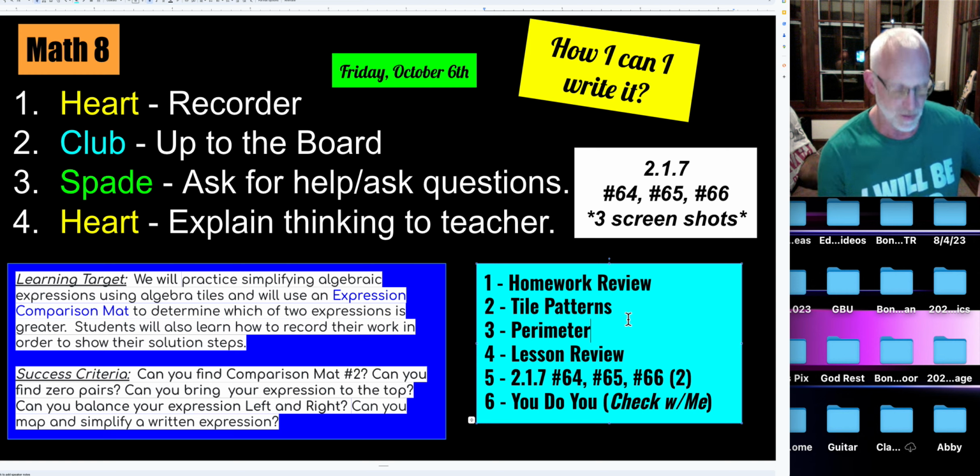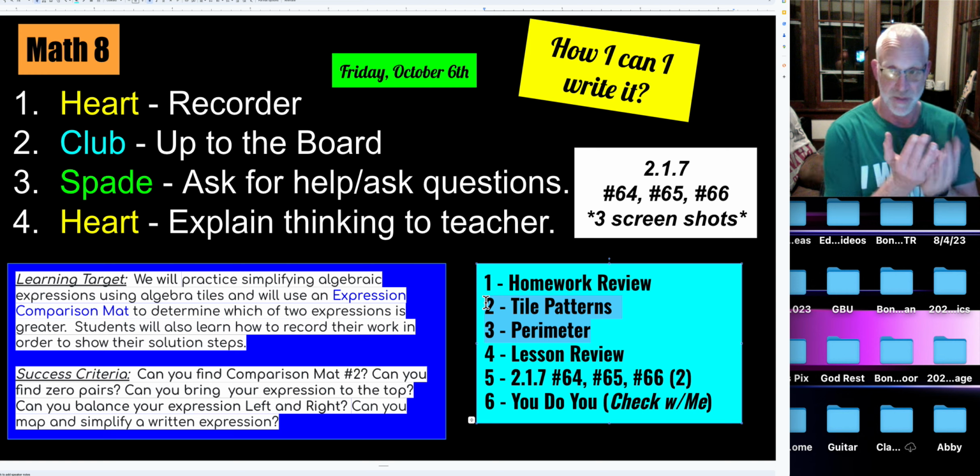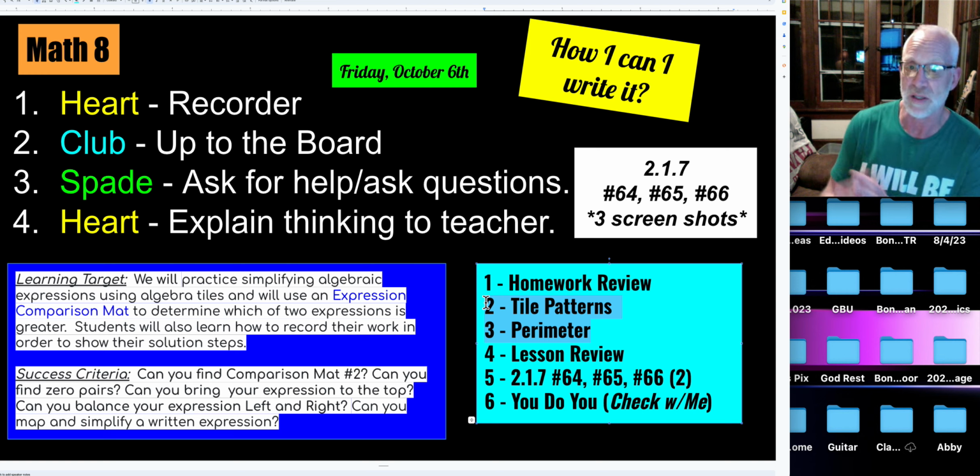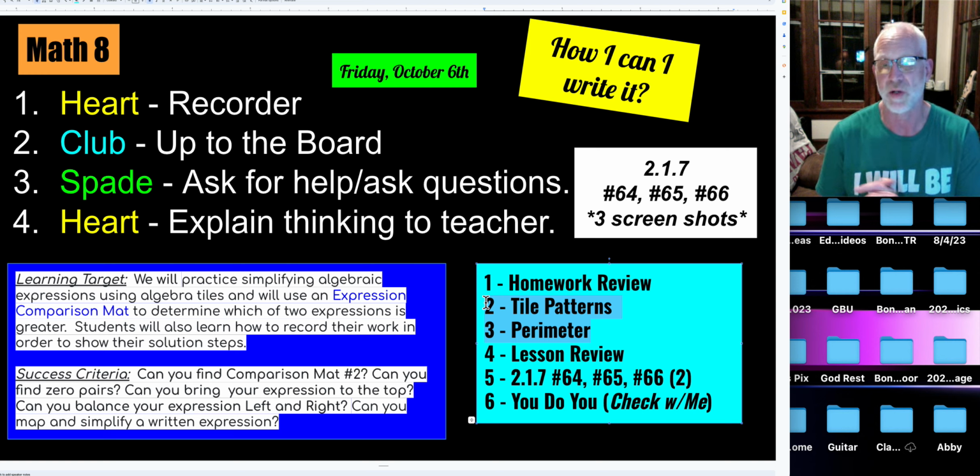Sound good? I'll put those on the board, and remember, when I put problems on the board, you can work off of the board, or if you want something right in front of you, you can get the class book. Or if you want something more interactive with homework help, you can go to your ebook. So you get 3 options: off the board, off the book, or off the CPM ebook. Then I'm going to say stop, put everything down, and we're going to go into the lesson review.